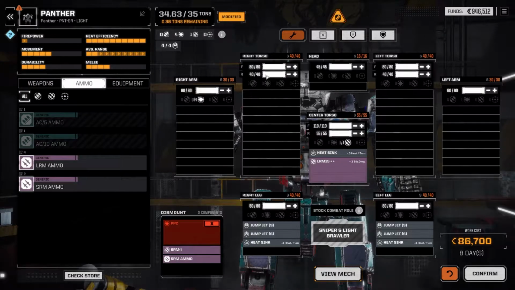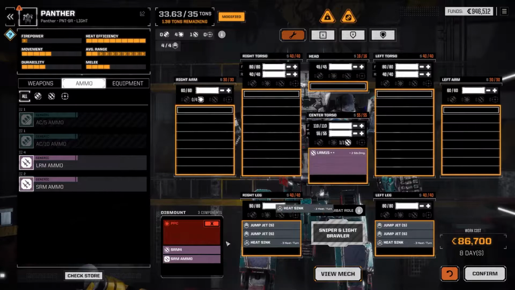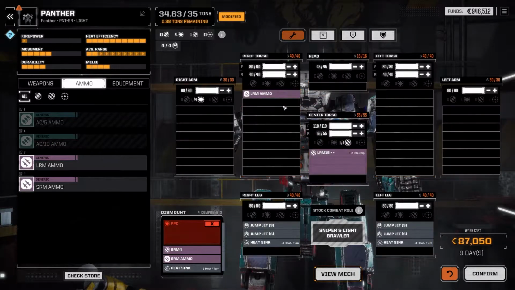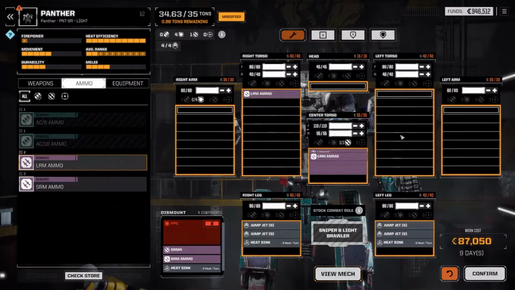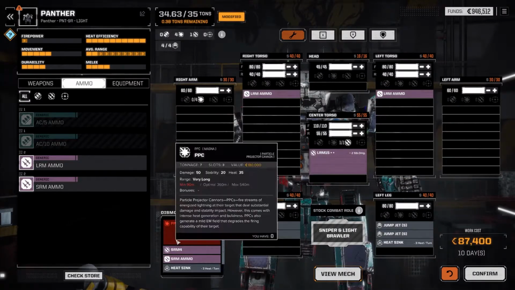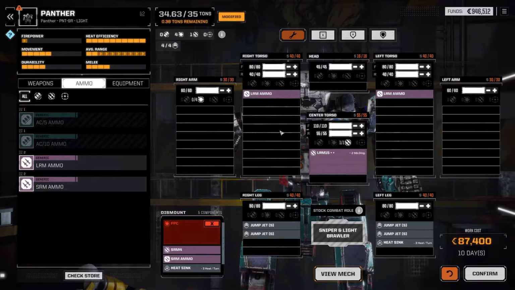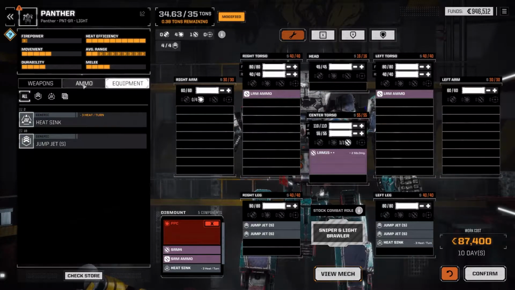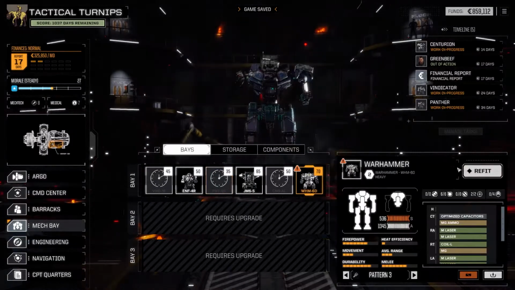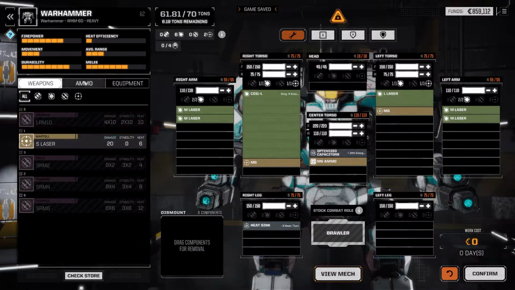We'll max out his armor. We can dump a heat sink. Let's give him some LRM ammo in his head. Actually, that's a bad idea. He might blow up. Let's put that there. Okay. I can dump another heat sink. Yeah, I think that's going to work. He's going to be a little under tonnage, but that's not bad. 10 days, he'll be ready to go. That buys me some heat sinks. Let's do that.